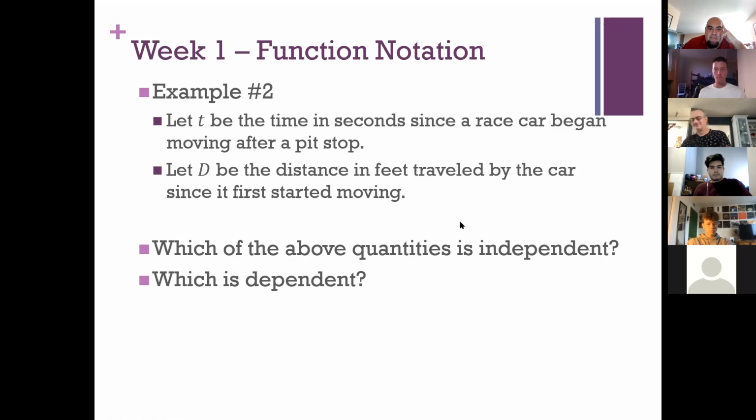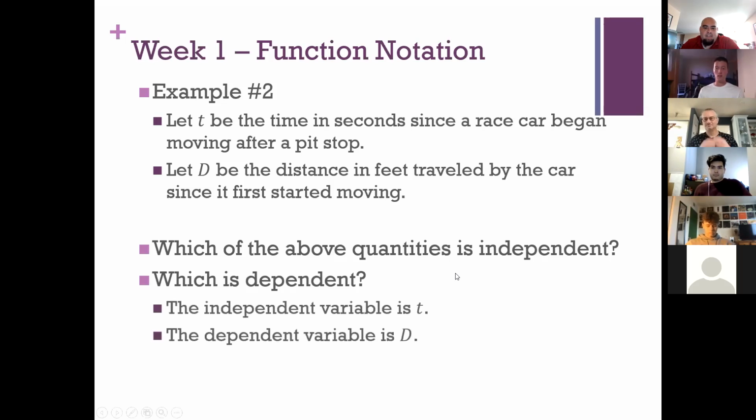Right. And so, for me, I think it's easier to think about which one is the dependent variable. If you have two variables, which one is governed by the other? In this case, distance is governed by how long you've been driving, for how much time you've been driving. So time should pretty clearly be the independent variable. And as Ben has stated, time is usually the independent variable. It won't always be. But in this context, I think it's safe to say independent variable is time and the dependent variable is D, distance.